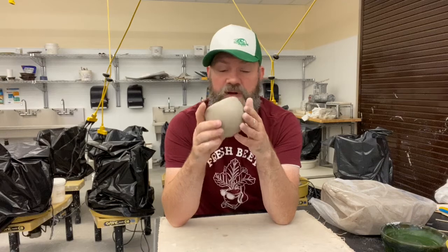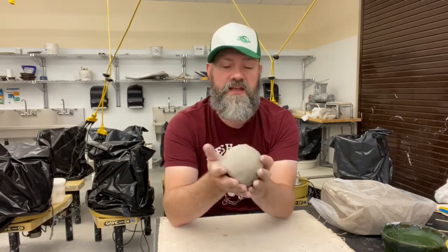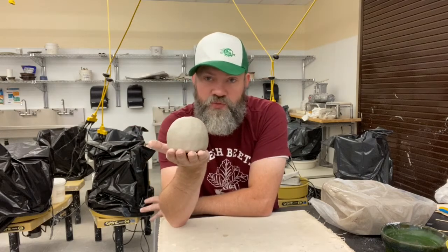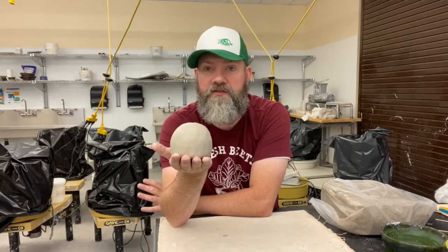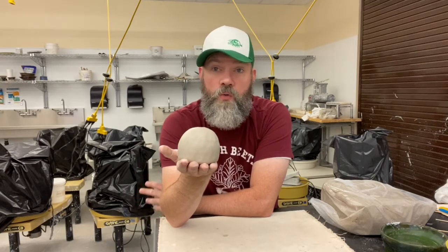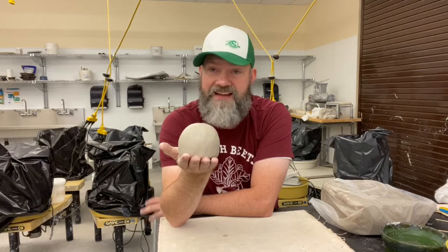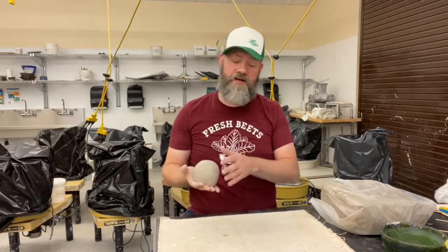And now we're able to go in and decide what we want to add to this clay in order to give it stability. Because if you made your pinch pot correctly and used proper technique, you should have a pinch pot that is round on the bottom, and so it's not going to be the most stable of bowls or cups that you've ever seen. So what you want to do is add clay to the bottom of this piece in order to create stability on the bottom.